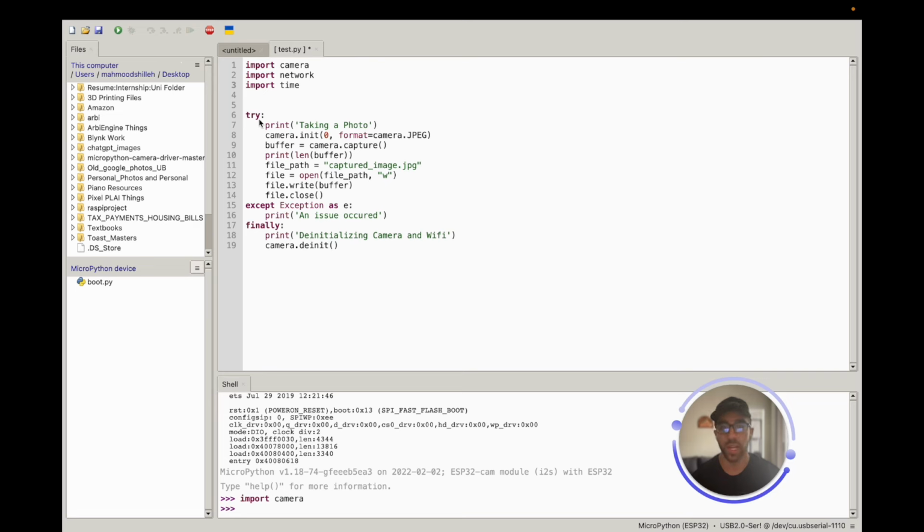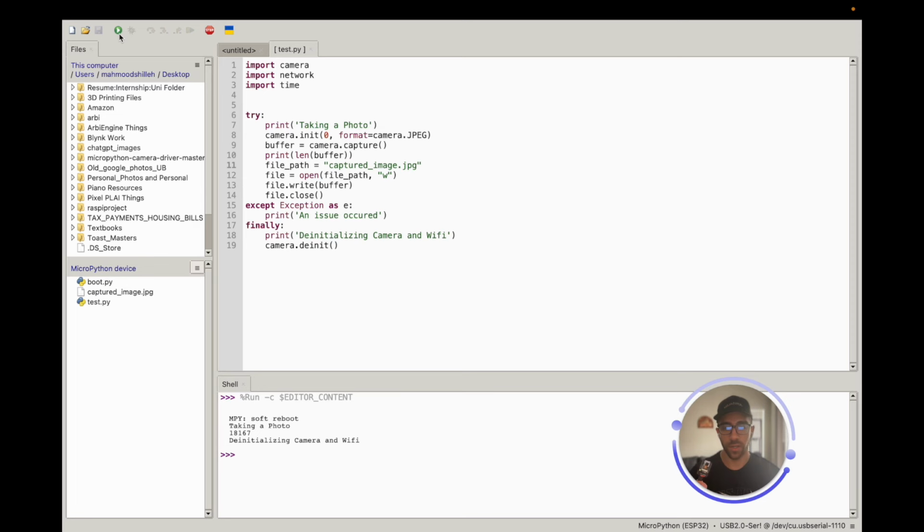So if we did everything correctly, we should get an image. And by the way, the image will take some time to save to the file. So I'm just going to jump to the point of the video where the image finally loads to the file, and we're just going to port it to our computer to show you that it worked. So I'm actually going to point the camera at myself here at the computer, and we're just going to run this code. So hopefully, if I did everything right, it should run.